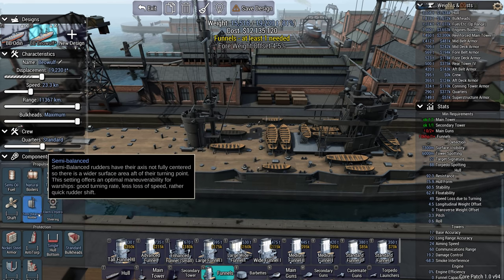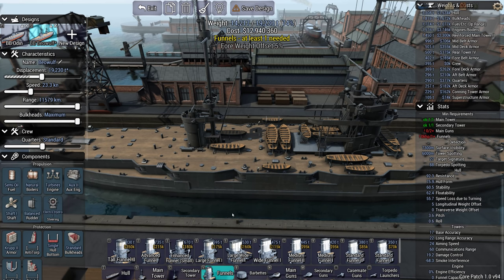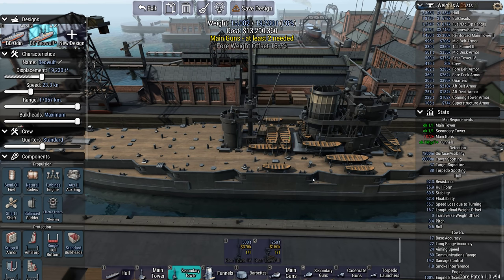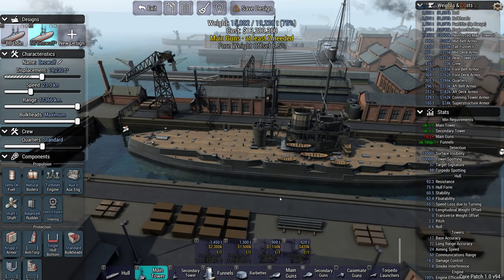So I'm not going to spend too long talking about all the design choices on these. Probably just go for a big funnel. Yeah. Make them much more compact.